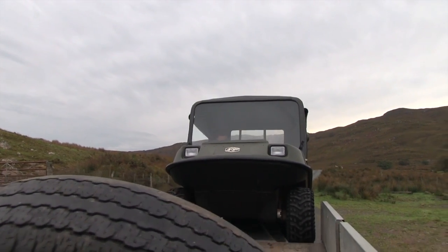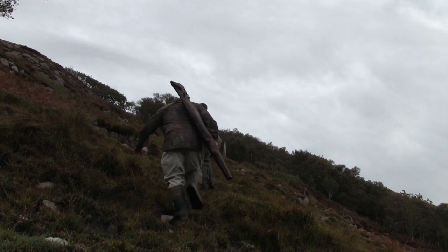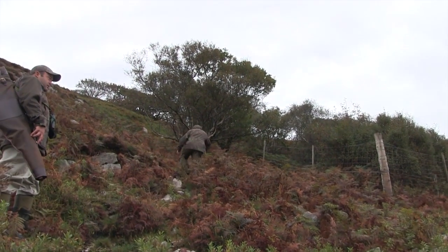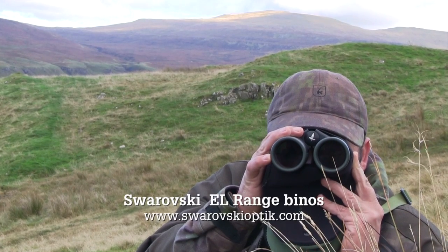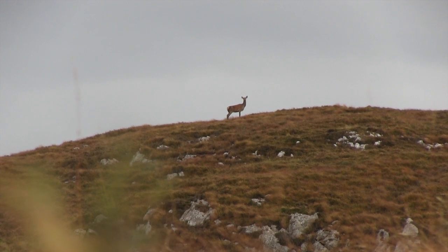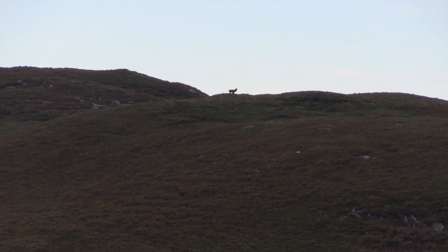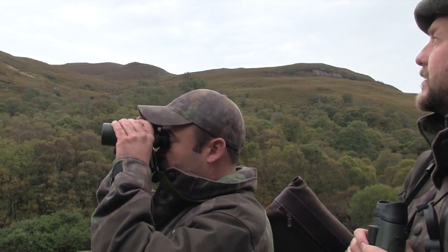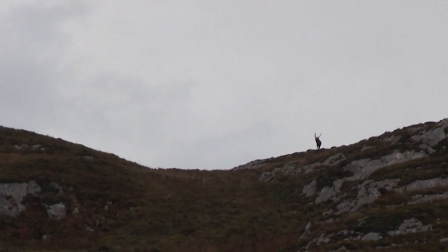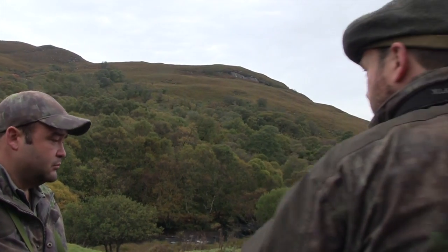We want to give Deerfan the real Scottish experience, so we're soon heading our way up on foot. This is no easy ascent and the going is slow, but the effort pays off when we reach the ridge. Immediately we spy a hind, which means there'll be a stag not far off. Right on cue it comes into view, though it's not one we want to take. It looks quite a fine animal. We've got plenty of options in the immediate area anyway — that's three beasts on this side of the glen.